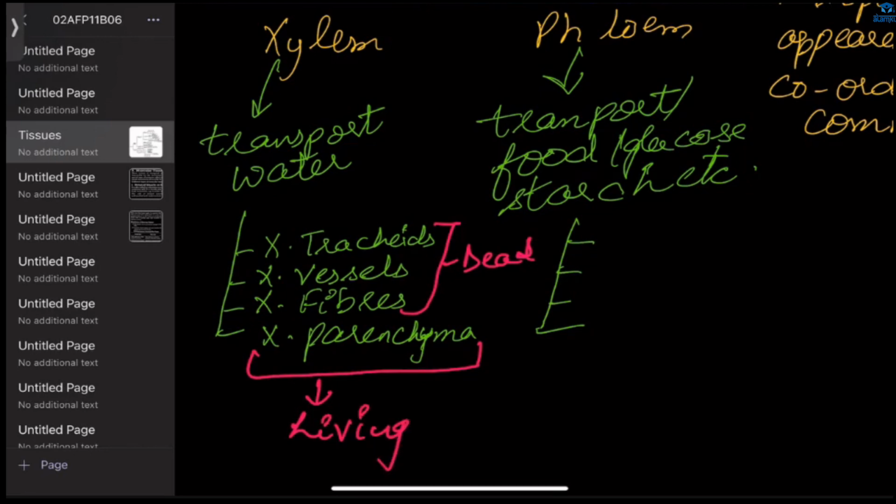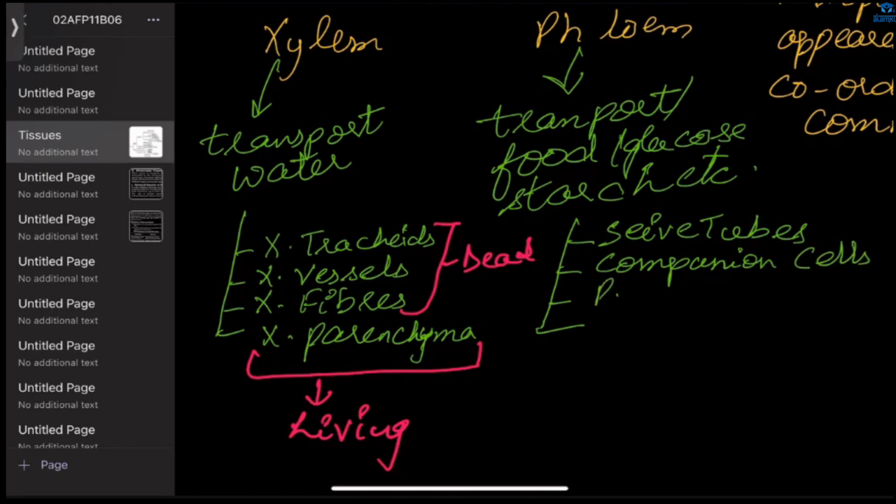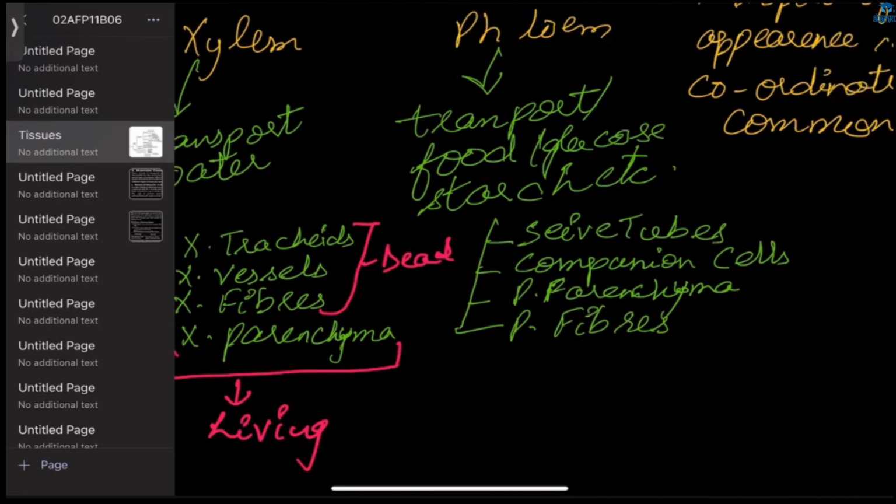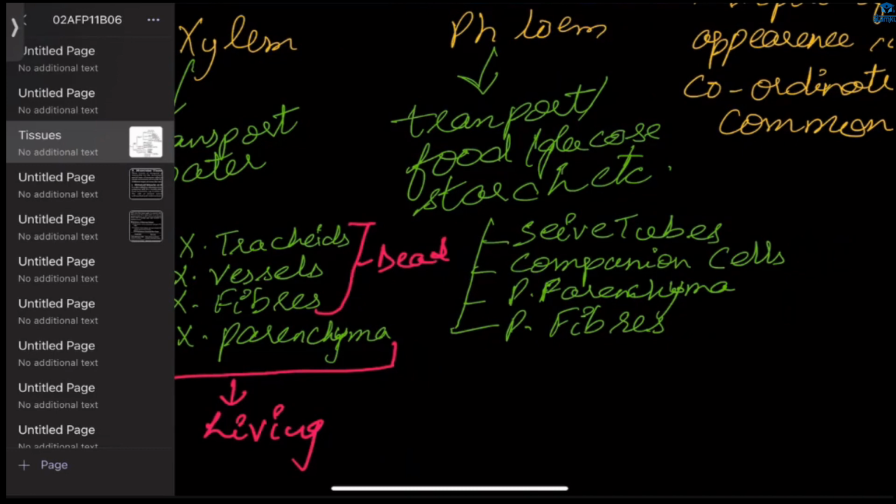And what are the parts of phloem, Advika? No, phloem is a little bit different. Ma'am, is it okay if I use my notes? Yes, you can. In my notes, there are sieve tubes, companion cells, phloem fibers and phloem parenchyma. Sieve tubes basically help filter the food. Phloem fibers are also sclerenchyma. Out of this, Arham will tell me which three are living and which one is dead in phloem.